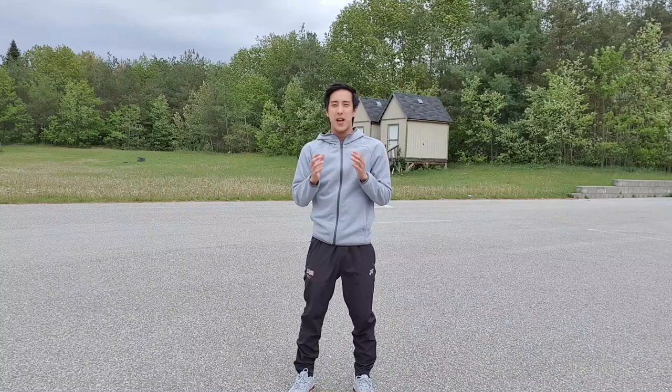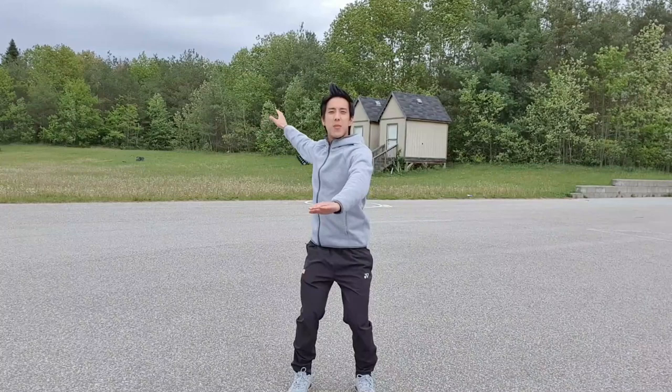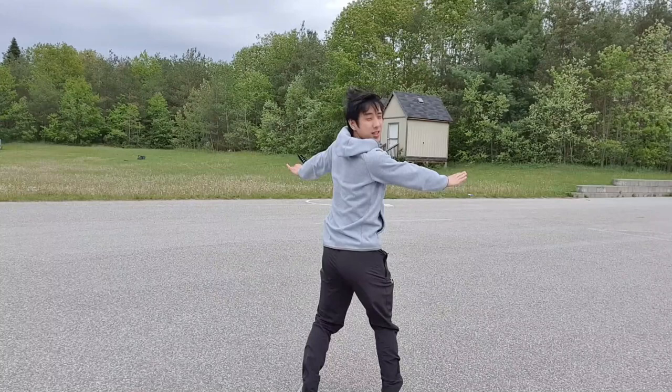Now that we have the quarter rotation, let's take it up a little bit more — let's go for a half rotation. On the half rotation, you're going to land with your head still facing forward as how you took off. My body's going to rotate, but my head's going to stay straight. Basic position again for my takeoff, reset, and jump up. My head is facing the camera, and my body is facing the opposite way.